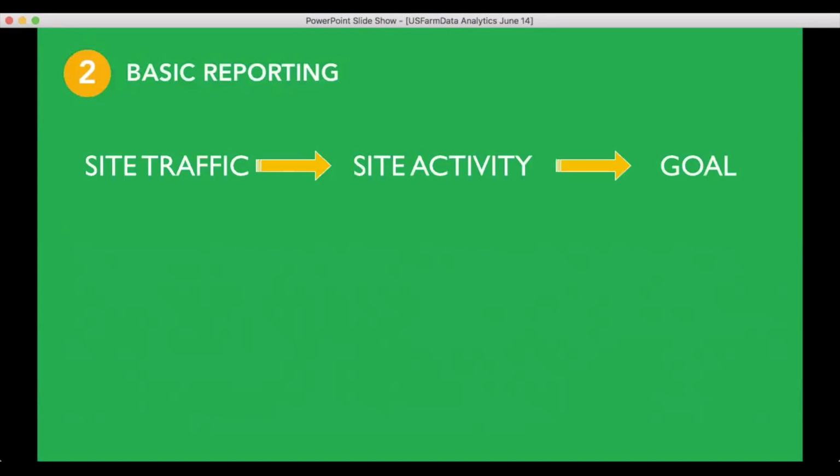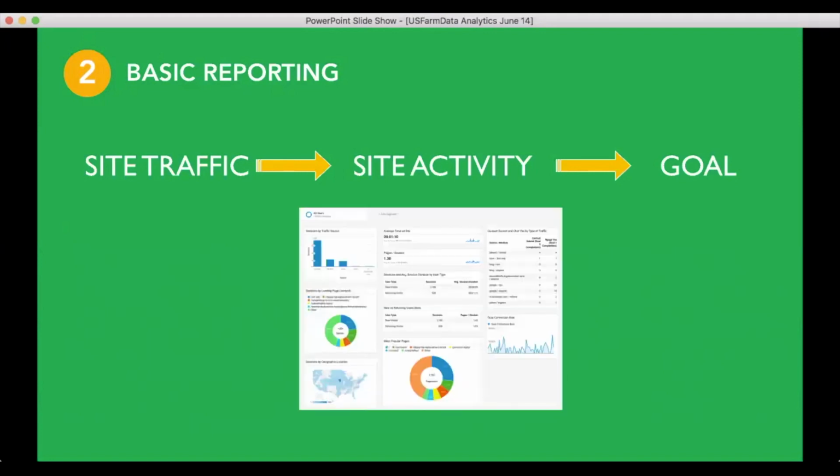So we look at it in three phases, which is site traffic: where's it coming from? And then site activity: once we know where somebody's coming from, what is it that they're doing when they're on the site? And then goals. And goals are really a reflection of where they fit into your sales cycle. Is there a way that you can set up a goal that makes sense for your sales cycle? So knowing that, this would be a sample report that we built for another customer. And if you look at it, it operates along that same way.